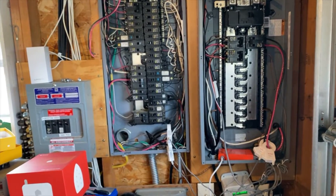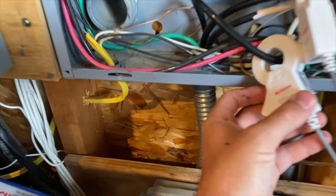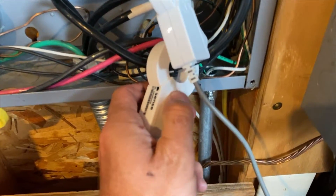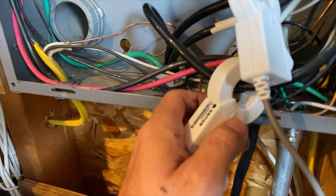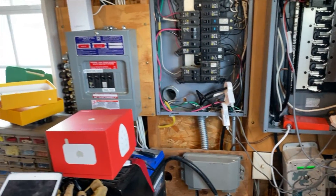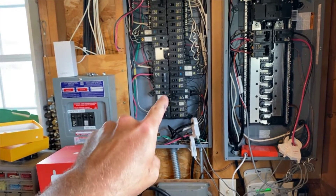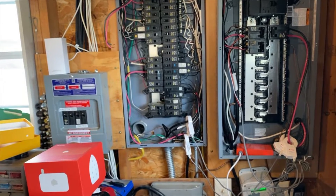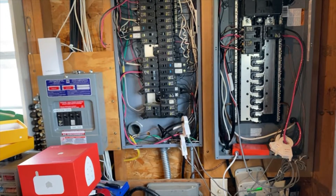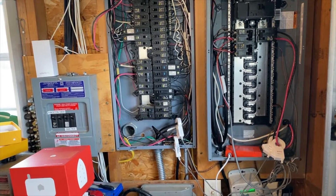Then I removed the solar clamps altogether and put the main clamps on this wire. You can see the arrow right there that shows current — it's going to be flowing from the inverter through the loop, and the arrow is now going down. So these are in the right direction for current to flow from my inverter to my panel. That started working, however if my inverter was using battery power and not solar power to energize these loads, it would register nothing or fluctuate a ton. I couldn't figure it out. It's AC power — this is the AC line coming out of the inverter going in here feeding all of my loads. No idea, it was just jumping all over the place.